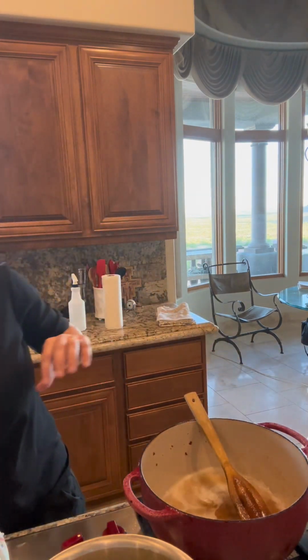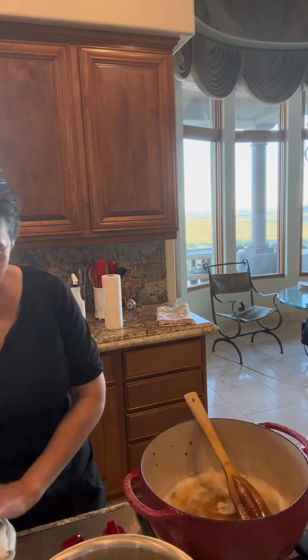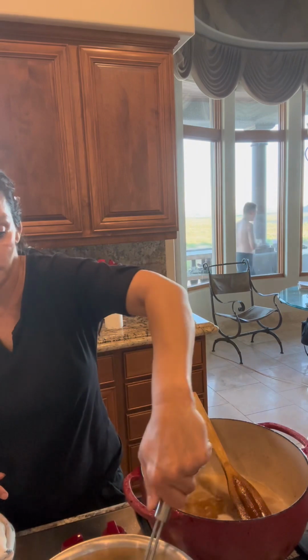Pancetta's good. I have everything else that's ready. My pasta is boiling.